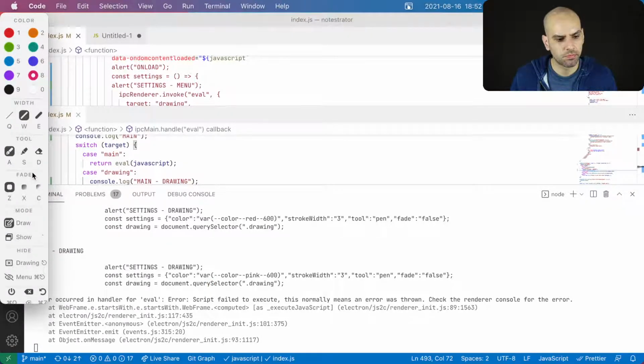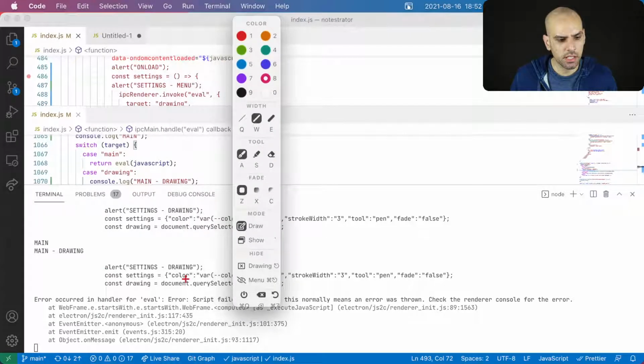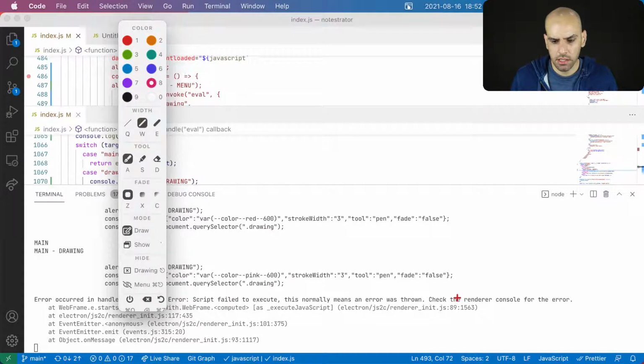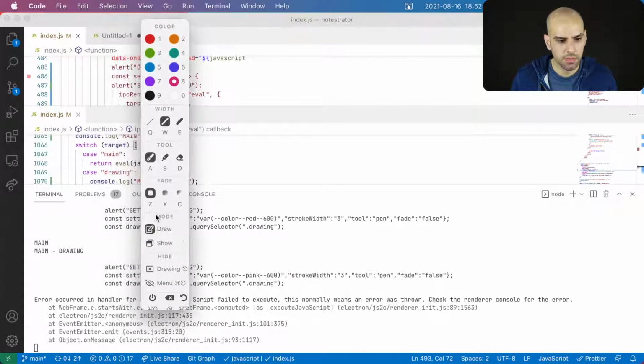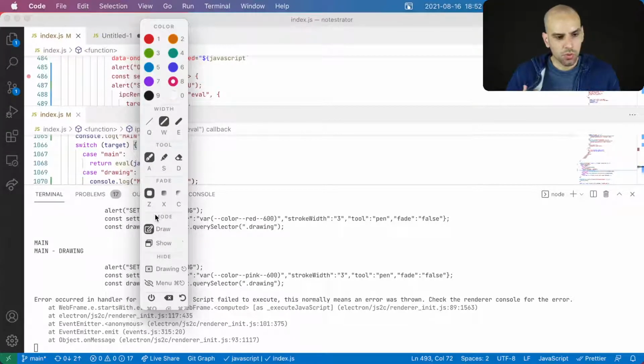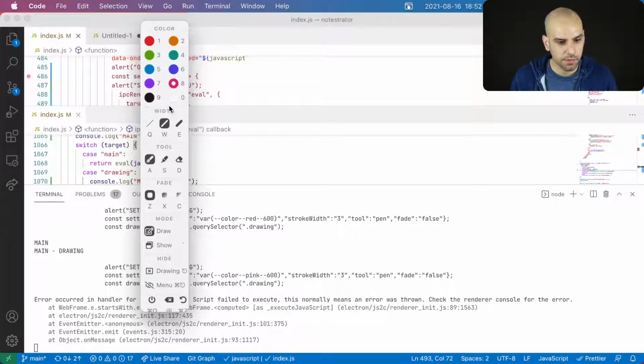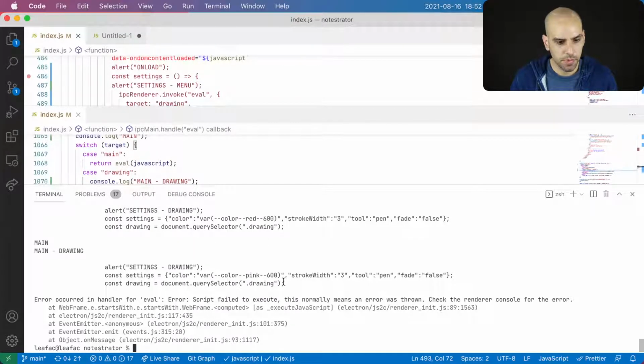So the weird thing is that it doesn't even alert, but maybe it just alerts if the whole script executes and goes through. I don't know. Can I open the developer tools on the menu? No. It's telling me to go to the renderer console, but it's hard to go to the renderer console. It's not impossible. I could always go to the place where I define the window, make it bigger, and open the developer tools in there. But I am not feeling it.